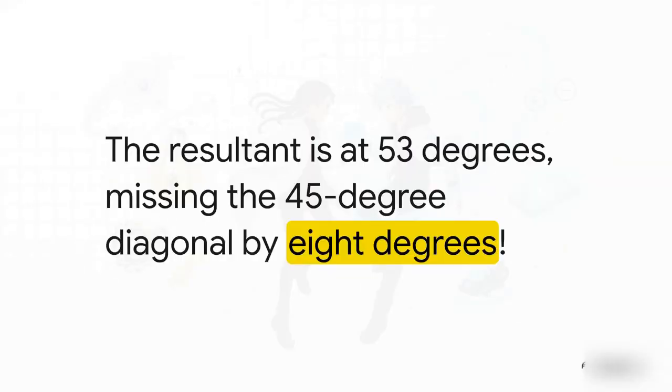See, the 3Q and 4Q charges create forces of 3F and 4F. Because it's a classic 3-4-5 right triangle situation, the resultant of those two forces sits at exactly a 53-degree angle from the base. But the square's diagonal, where that force from the 10Q charge is coming from, sits exactly at 45 degrees. 53 minus 45 leaves an 8-degree gap. They do not line up perfectly. You absolutely cannot just add them as scalars. You have to use vector addition with the cosine of 8 degrees. It's such an elegant trap that tests if you're actually visualizing the physics or just crunching numbers on autopilot.